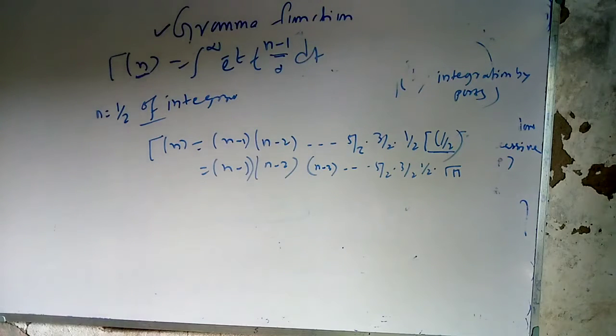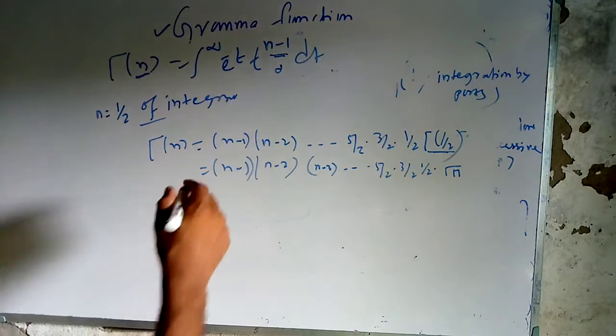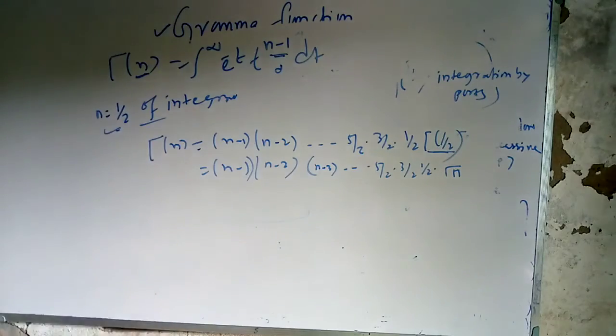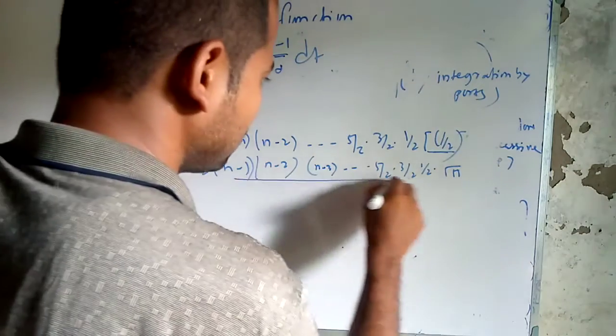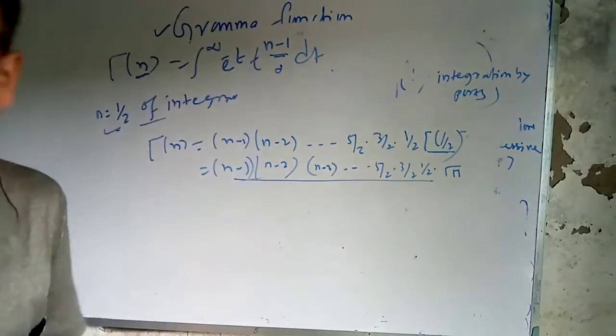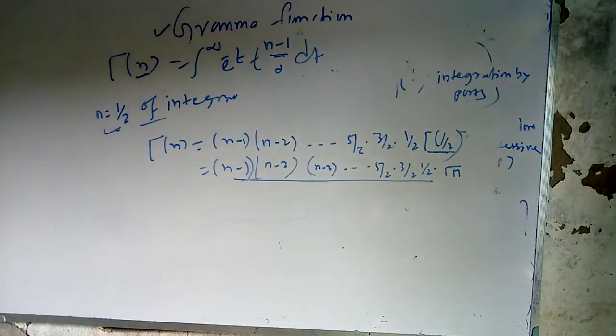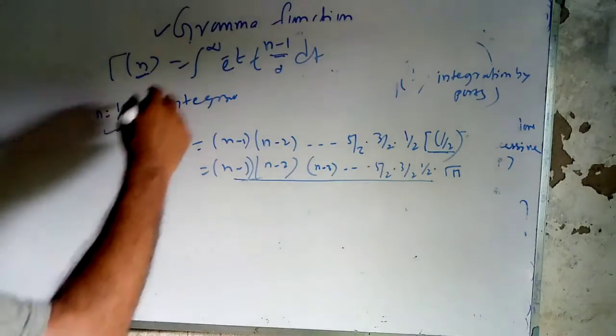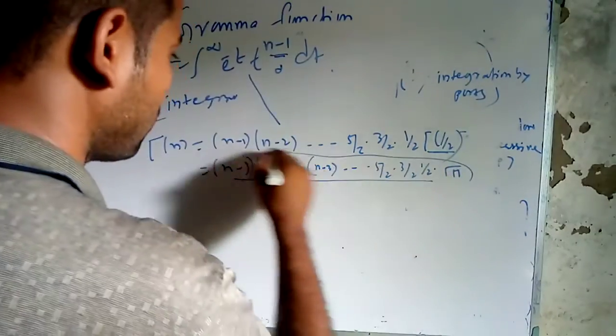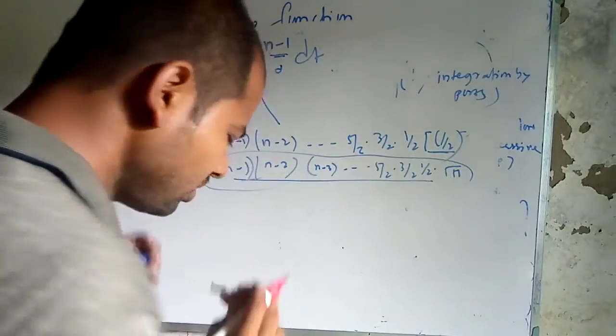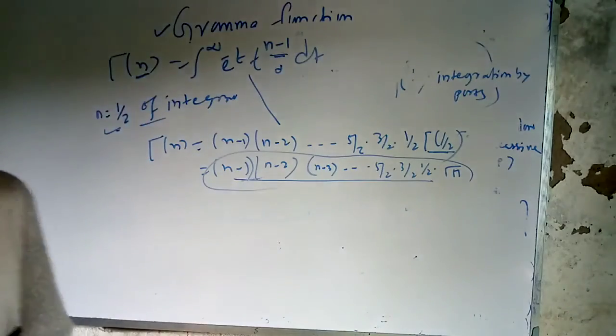I calculate first the value of gamma function of half. This can be written as gamma function half, where n is equal to half of an integer. In the exam you may want to know, if n equals half of an integer, what is the exact form of the gamma function. These are various types of gamma function and various important points.